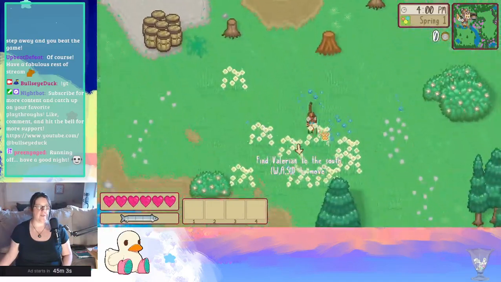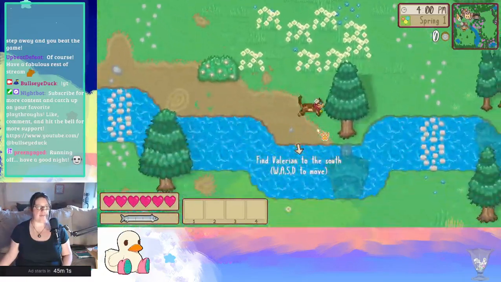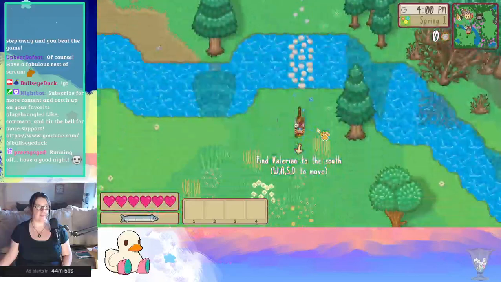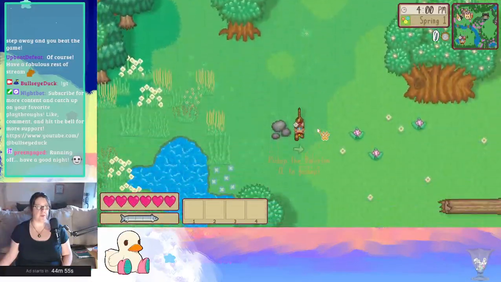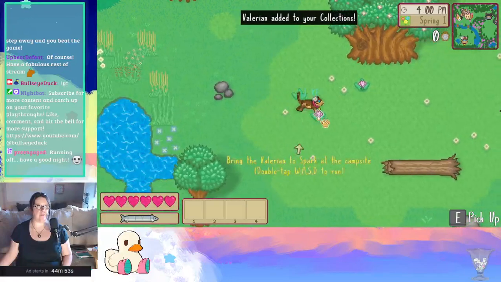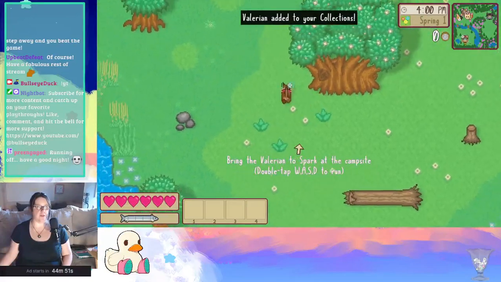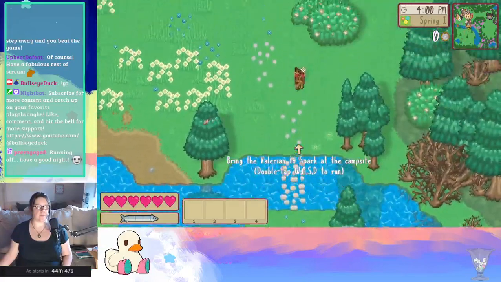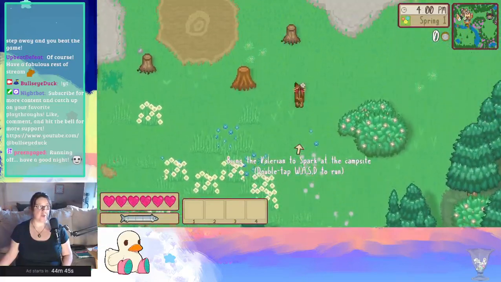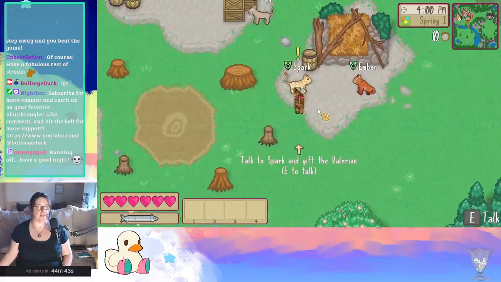Oh. Alright. I am a kitty cat. Alright, valerian root. There we go. This is cute though. And I love all the cats.